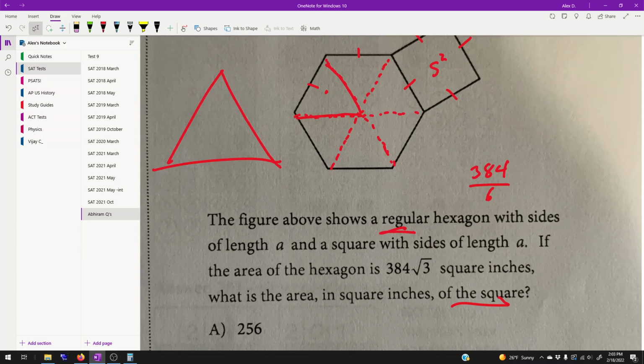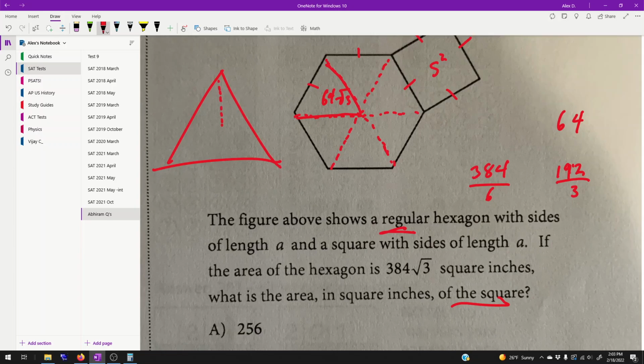is what? We can drop it by a magnitude of 2 first. So that's 192 over 3. Divided by 3, that's 62, or no, 64, because 3 goes into 19 6 times with a remainder of 1 left over. 3 goes into 12 4 times, so 64 root 3 is the area of one of these triangles.